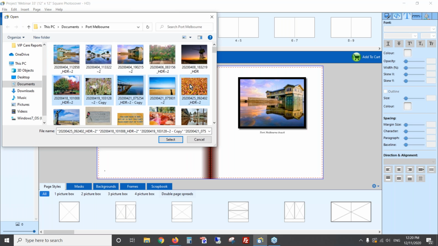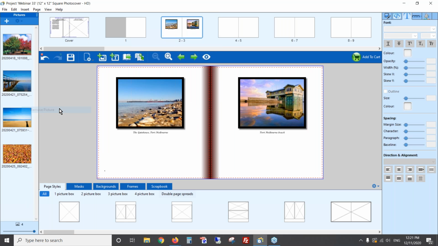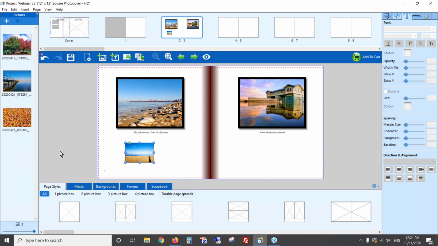I'll just add a few photos here. To do that, you just right click on the photo in the list, and then you can say remove picture. So if say you've already used this photo, you get a little blue one on it saying it's been used. I can then remove it, so remove picture. As I said, yeah, it is a bit tedious. If you've got hundreds, it might be easier to just clear the picture list instead.